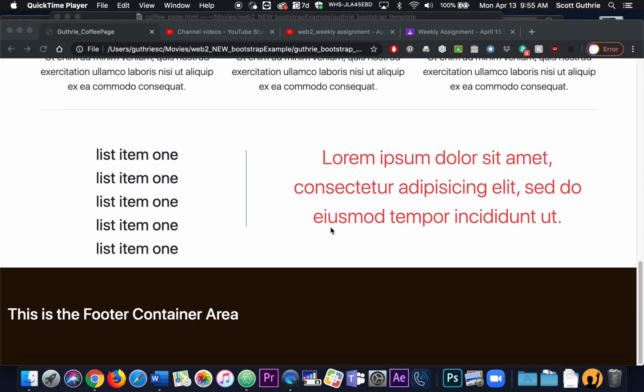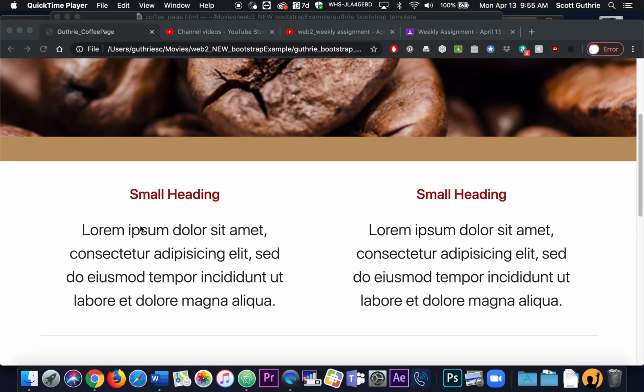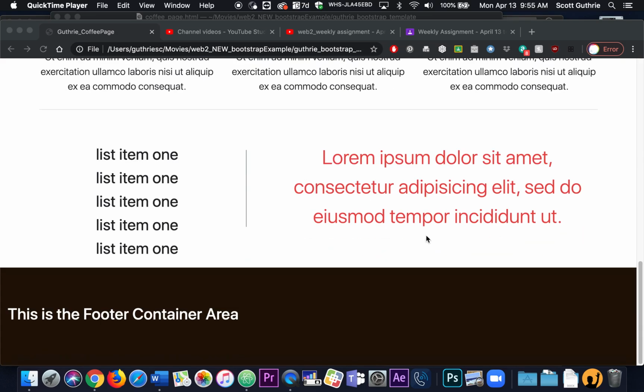We close that row, and then I closed the container for this main area. I started a container right here, and everything down before this black area is in its own container called main. And I closed that. I started another container for the footer. And then we did some vertical alignment with this text here.